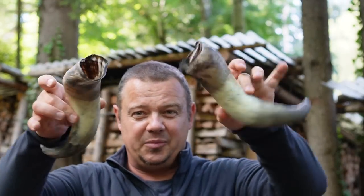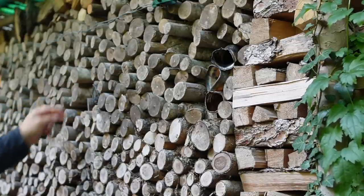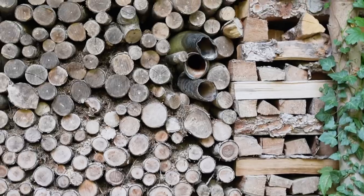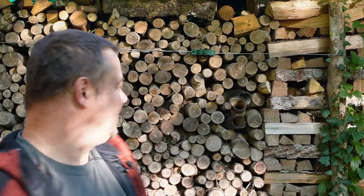So these are the horns I got from the slaughterhouse. The first step is to clean them inside from all material which can rot. Before I do this, I will put them next to an ant nest and I'm curious how well the ants will clean them inside. Now it's exactly three weeks ago since I placed the horns here in this woodpile next to an ant nest.